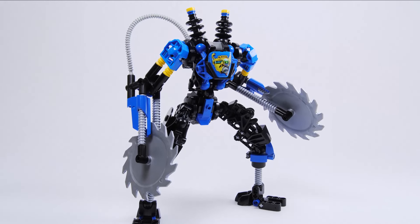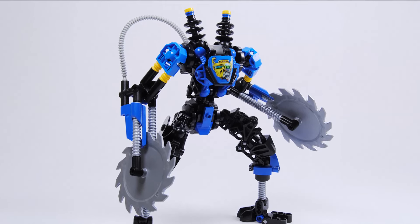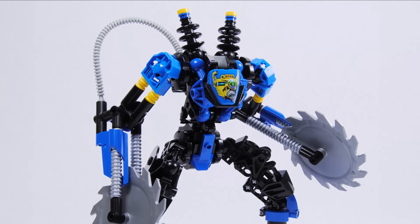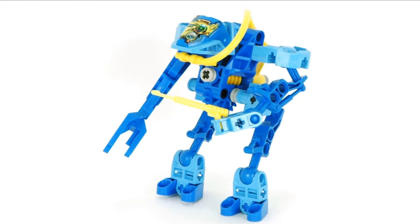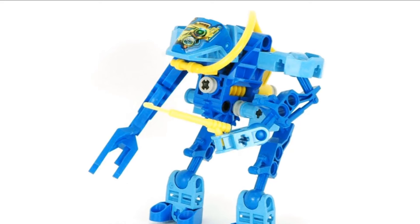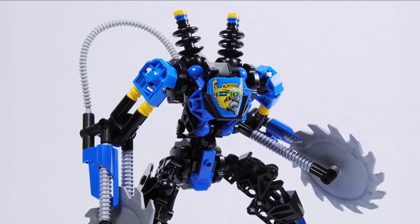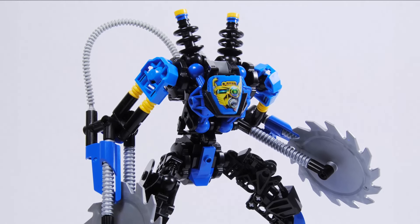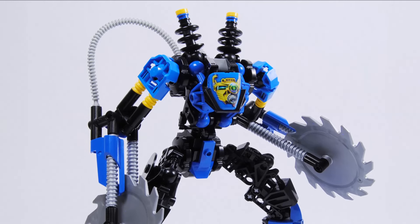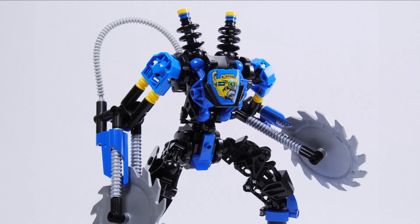I love these buzzsaw weapons — they blend very well with the silver tubing used on the different limbs of this MOC and make for a really cool weapon. This MOC also has a Slyzer head, which makes sense — it is a Slyzer. The idea of using a Slyzer head on just any regular MOC is a good idea; you don't really see many people using Slyzer heads, but as we can see here, it looks really cool. If you're not a fan of a custom-built head design or typical Bionicle masks, look to Slyzers.